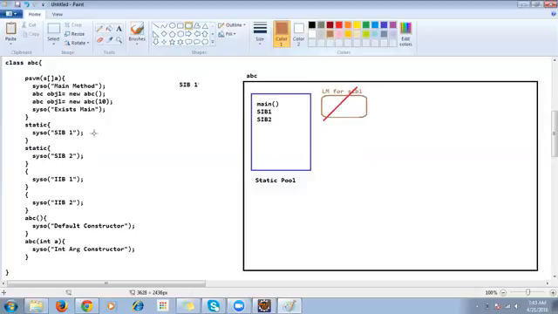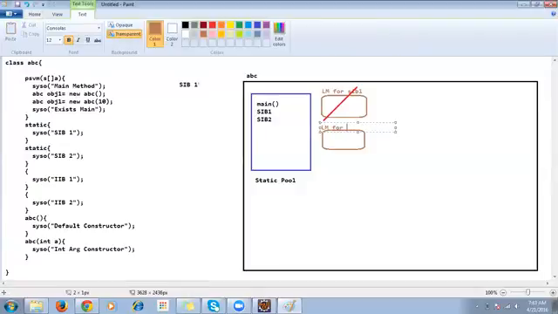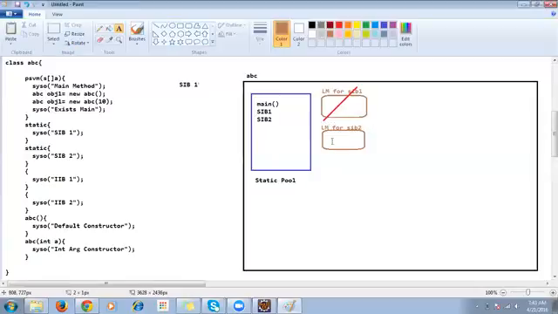Then next again, what will happen? The next static block executes. So a local memory for that one is created. Memory for SAP2 will be created. Then next, it prints SAP2. Prints SAP2 over here. Then next, it comes out of the memory. So now it deletes the SAP2 memory.